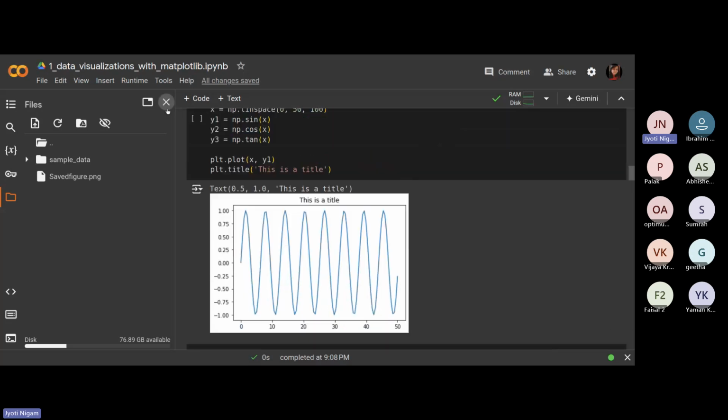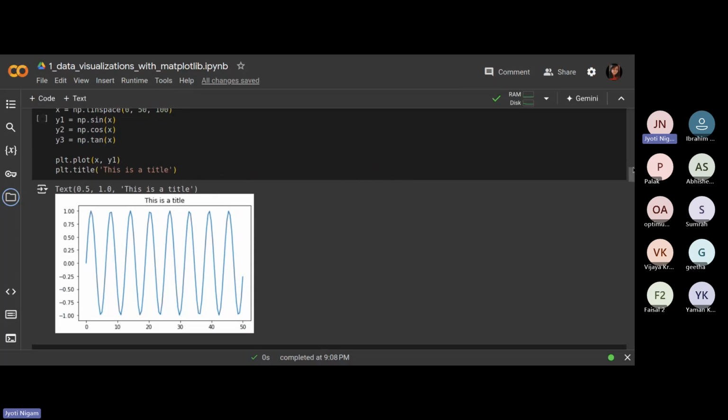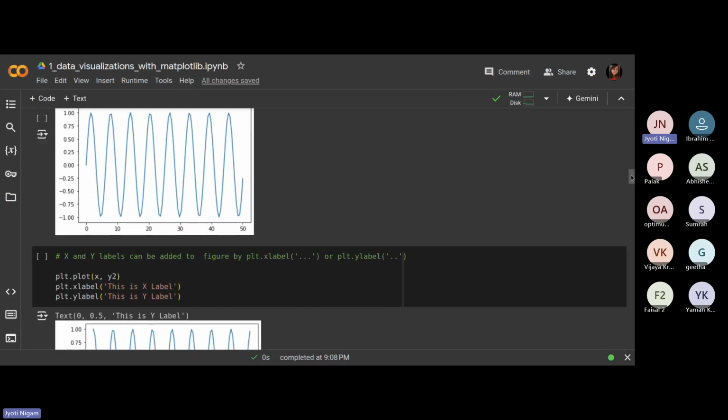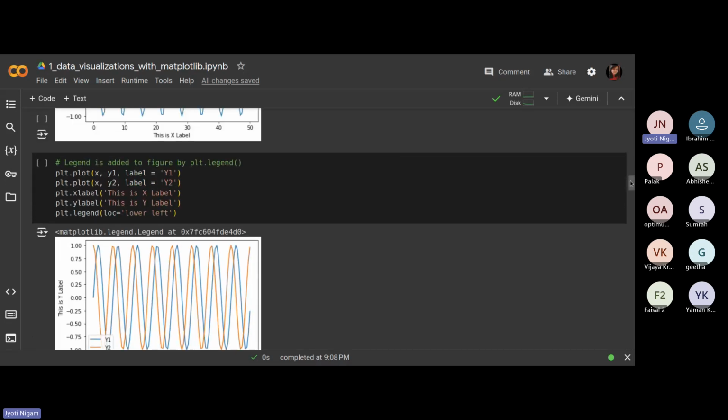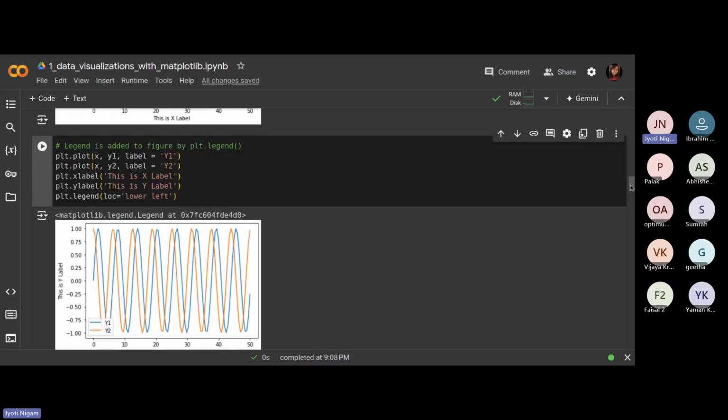Suppose you want to plot multiple graphs, like sine, cos, tan all in one picture. You want them to be labeled as well, so you can differentiate. We see here we have plotted two graphs and they come in different colors by default. And we've also provided a label. Here I have used y1 and y2 as labels, which doesn't make any sense, but it's just for explanation.